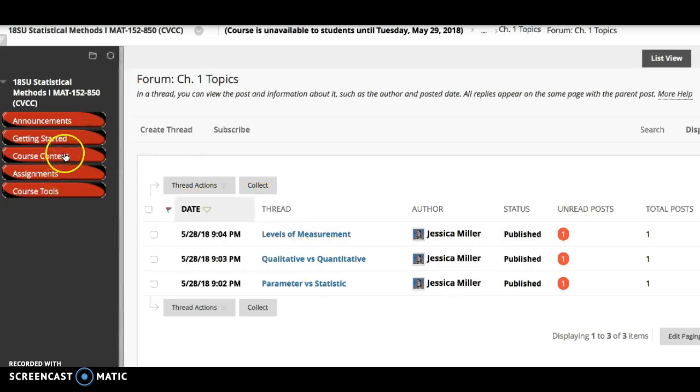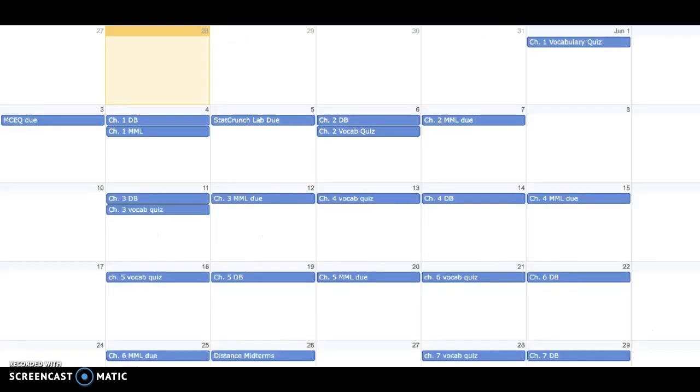So let's go back to our calendar and just kind of recap. For Chapter 1, we've talked about your vocabulary quiz. You see where to access that and where your words are. We have your discussion board, which you can go ahead and do your intro post, and then you also have 3 separate posts. They're due at the same time of the MyMathLab homework and test, so think about working on these and posting. You certainly don't have to wait until June 4th, but I leave it open until the end so we can continue that discussion until Chapter 1 closes.